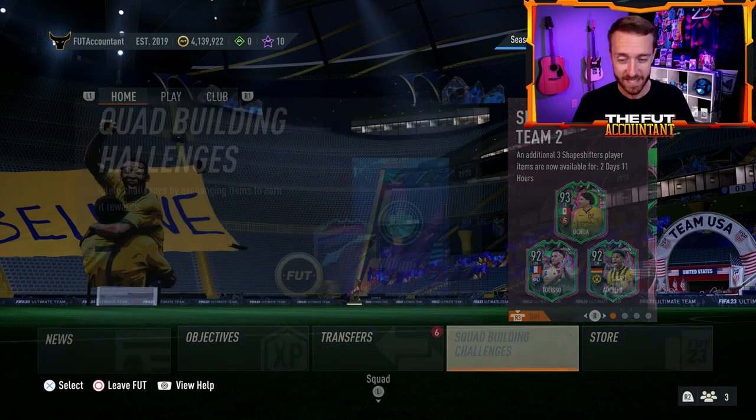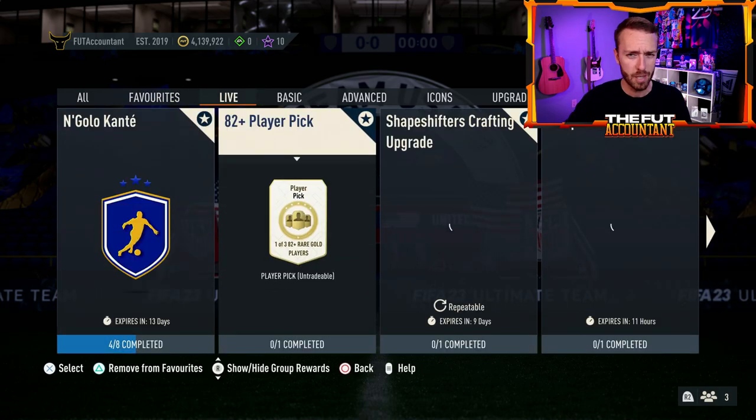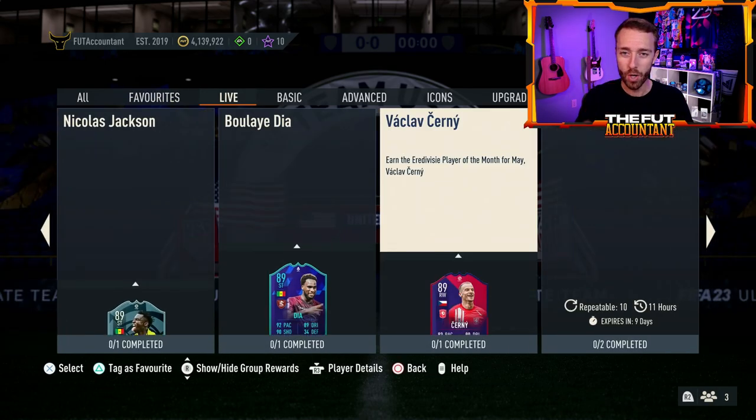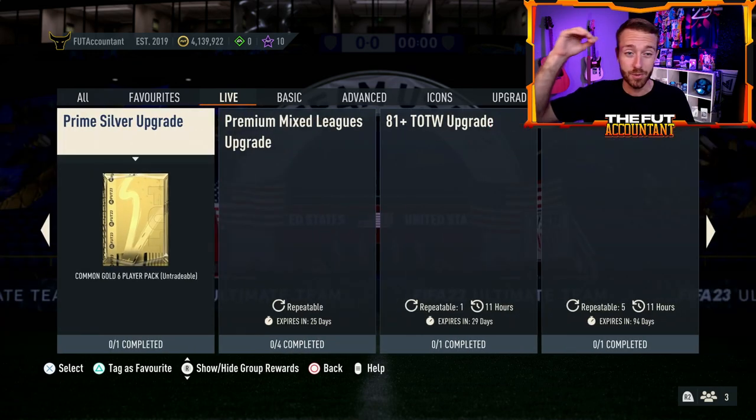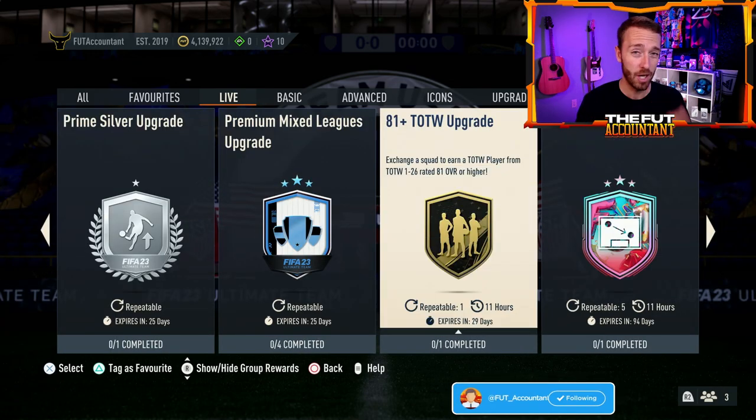Let's start with yesterday's content, as we always do. We had a couple SBCs yesterday. We'll talk about Conte in a second, but one part of the fodder market is absolutely getting destroyed in price, and I'm glad we talked about selling a couple of days ago.